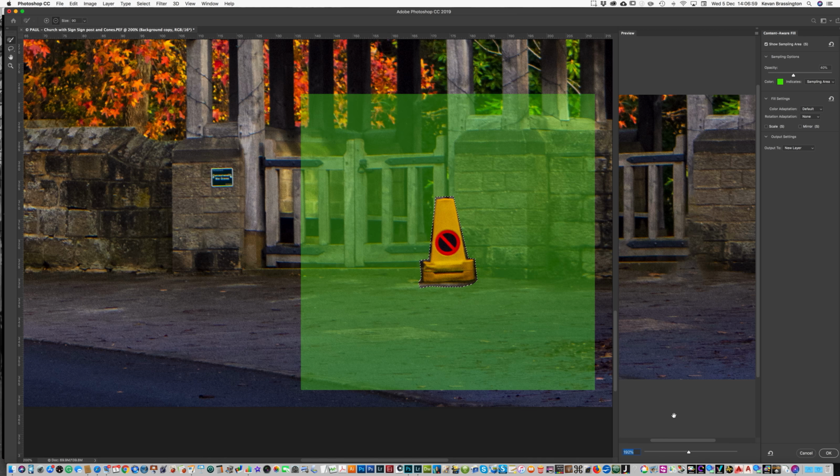We might improve it if we look at the green, which, as I think I explained before, is the sampling area that Photoshop is using. It uses the pictures in that area to create a match to create the new image to replace the cones. It can help to remove those areas that you obviously don't want to use.